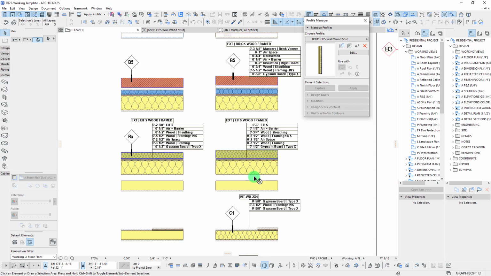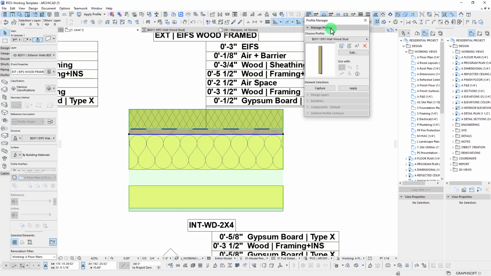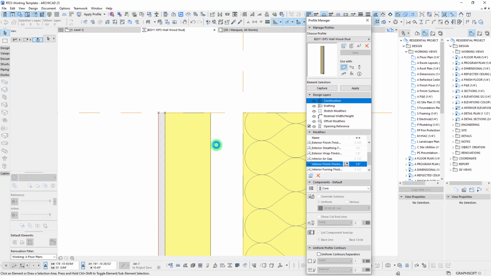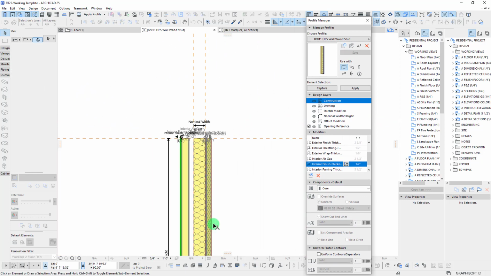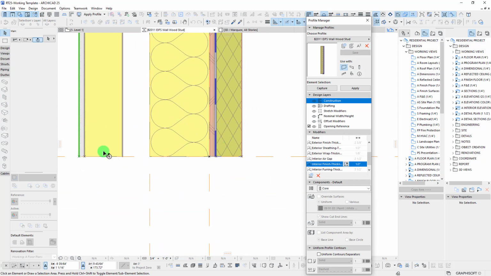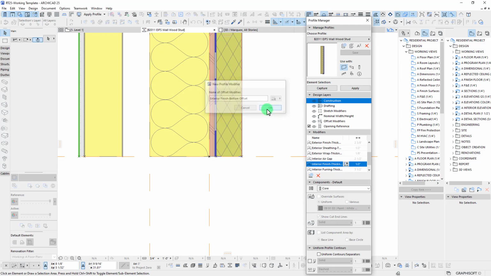So okay, time to create some offset modifiers that go up and down. Once again, we're going to go back into our settings here. Let's start by creating a modifier down at the bottom here. We don't have any others planted here, so it's a little bit cleaner to look at. And so let's go ahead and add an exterior finish bottom offset.